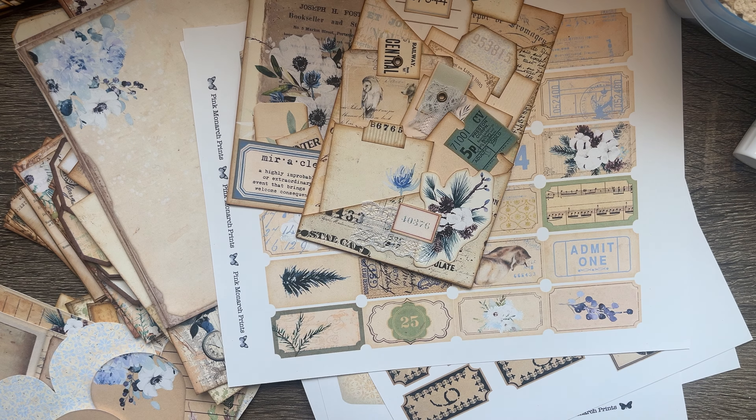We've got a lot of different tag varieties — some little tags — and oh my goodness, look at that! This is one of my favorites; I love this image and I've been using it everywhere. There it is again — beautiful. And here's some more ephemera — love that ephemera.